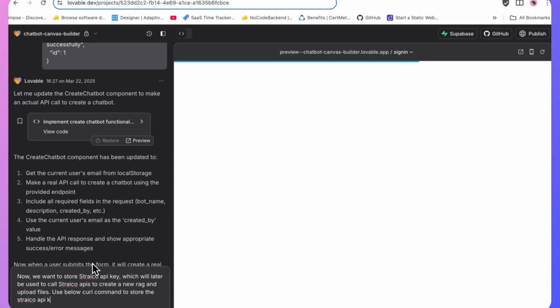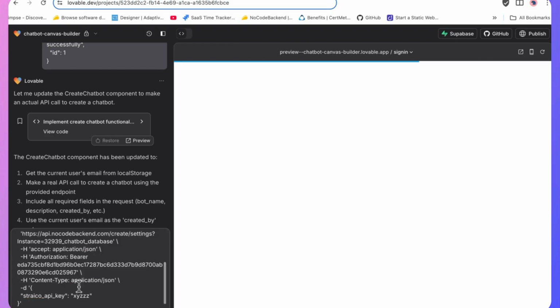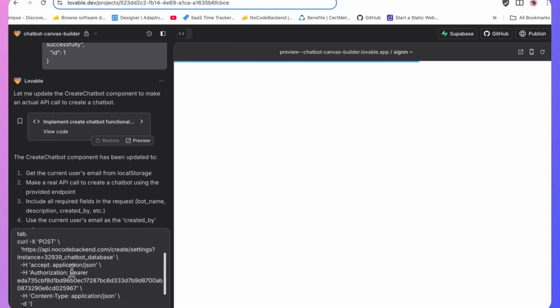And how can we access the Straico API key? Where can a user enter their API key? It should be available inside the settings tab. So this will be the API endpoint.